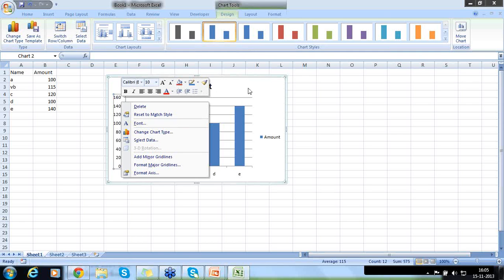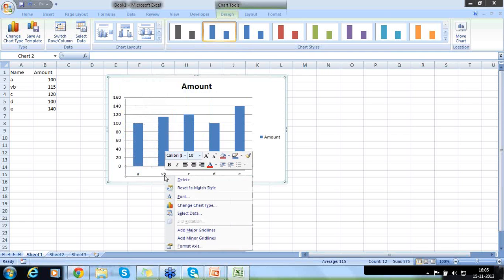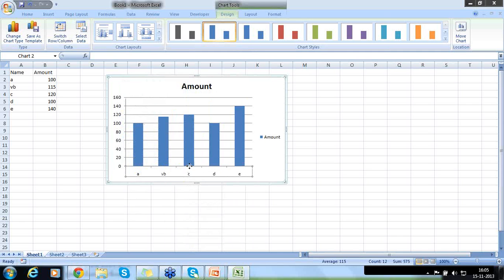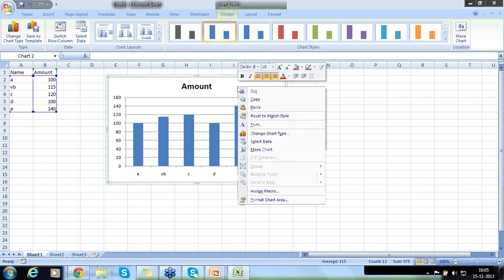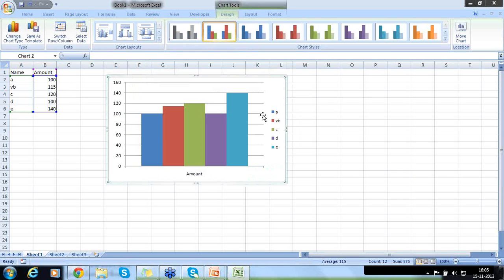If it is the x-axis, you can see that the x-axis also takes the value here. The value of name comes to the x-axis. I want to interchange these values, x into y, y into x. Switch the values. So I want A here, amount here. Each graph bar is A, B, C, D, E, F. Right?